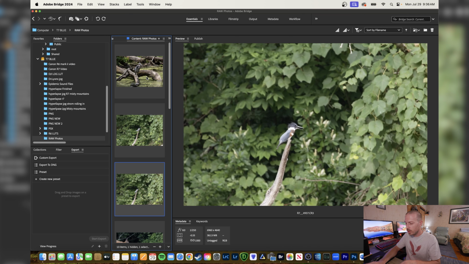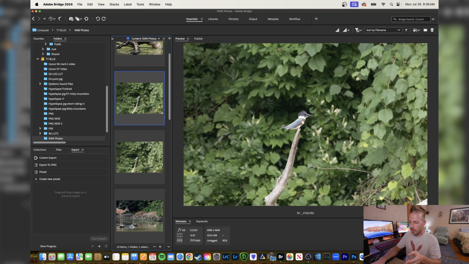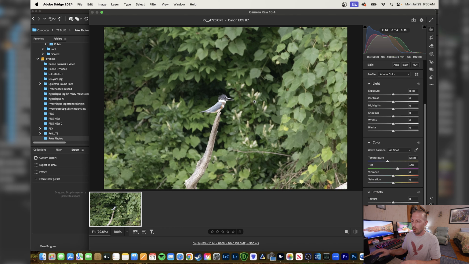I've got some shots. These are not the most impressive shots, but I wanted to use one of these because it's got a pretty high ISO value there. This one's got ISO 5000. I really should use the one that's 1000, but just to show you how powerful this software can be, let's go ahead and open this up. Again, I just open it up into Camera Raw. This is where you can change any of your profiles if you want to. You can mess with contrast.